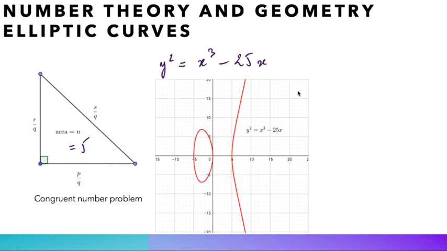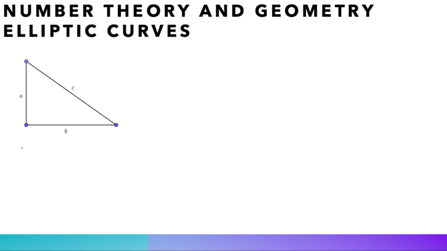This is the graph of our elliptic curve, and notice that it is not the graph of a function. Now before we start, notice that the smallest right triangle with integral size is 3, 4, 5, and that its area is 3 times 4 divided by 2, which is equal to 6. This means that right triangle with integer sides will not answer our problem and that we must look at triangles with rational sides.